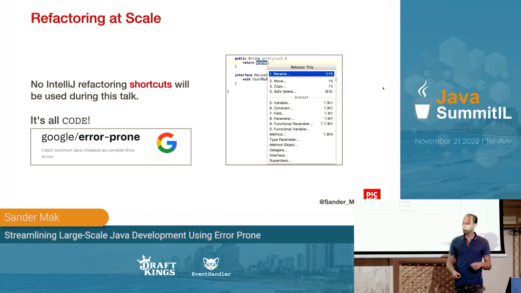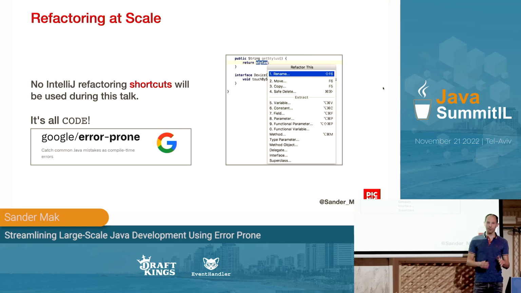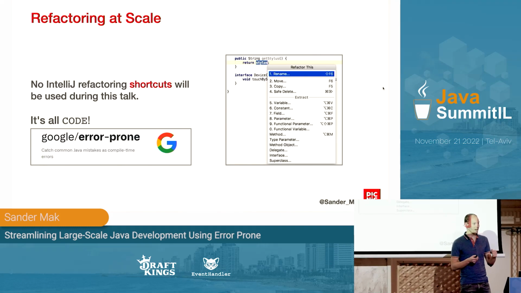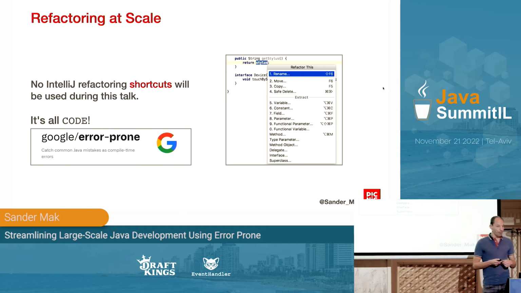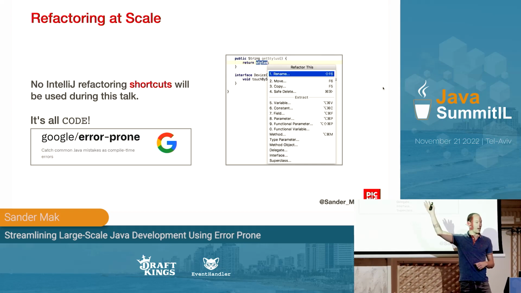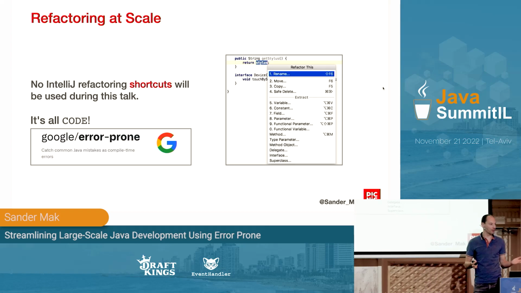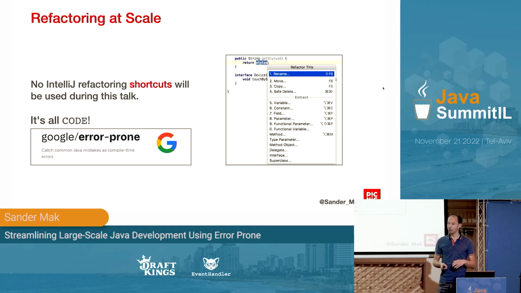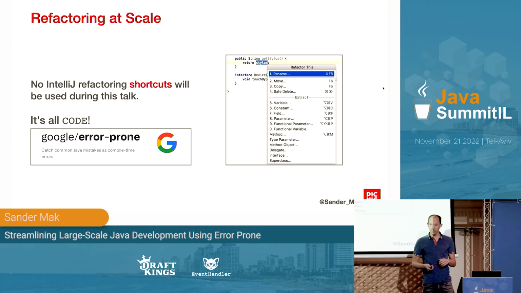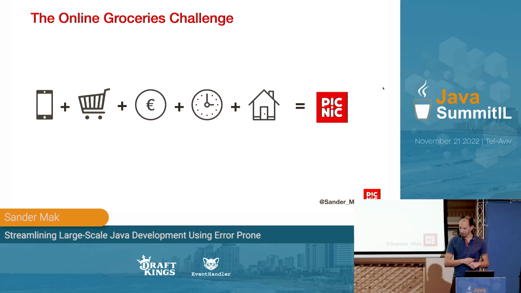Now, this project was open sourced by Google many years ago. We adopted it, I think, 4 or 5 years ago in our company. We've also extended this. I will show this later as well. But all in all, it's a very important tool for us. But it's not that well known. How many people here have heard of error-prone before? Only a handful, right? And I think it's a pity because it's such a powerful tool and you can do many amazing things with it. So that's why I'm here and that's why we're going to change it in the next 45 minutes.